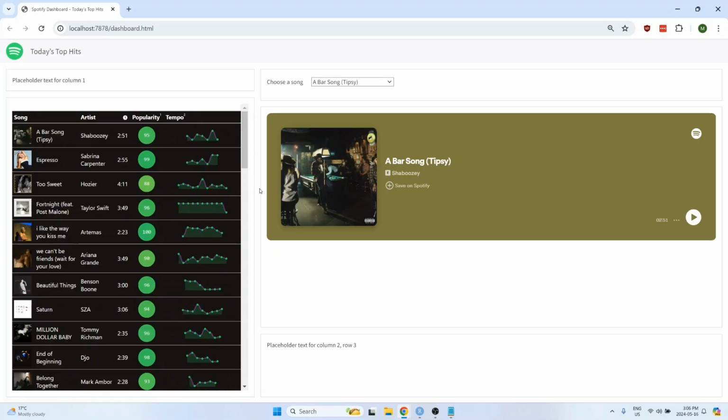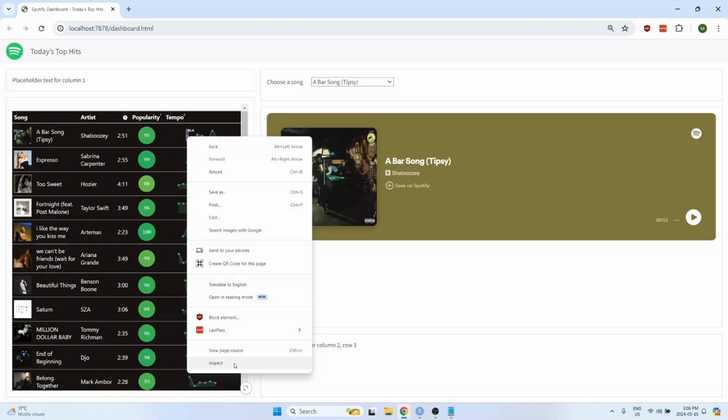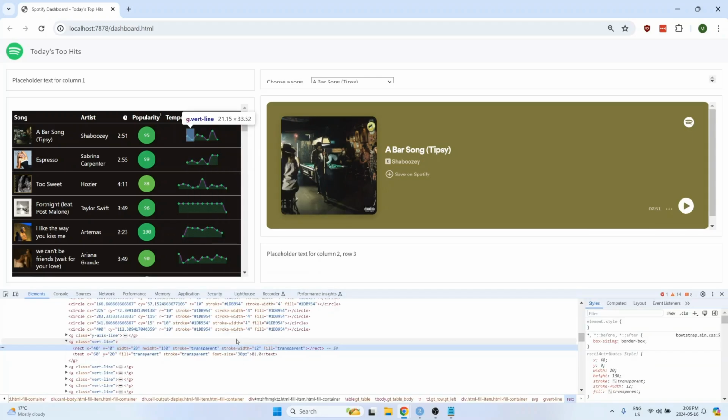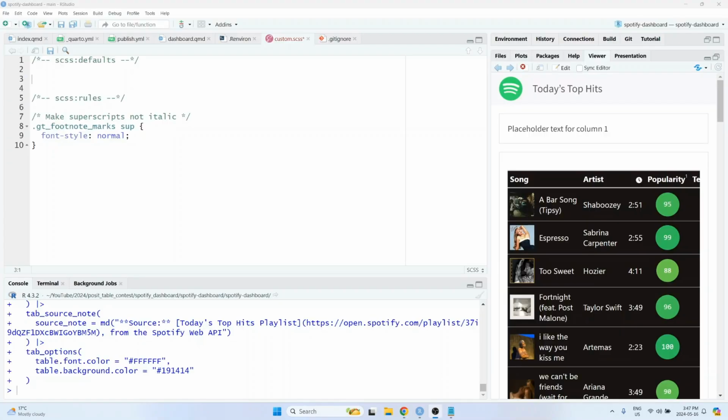And the process that we use to figure out how to do that is the same process that we're going to use for the rest of the styling for the whole dashboard. Whenever there's something that we want to change the style of and we're not sure how to do it, what we do is we right-click the element and then we click Inspect. And we try to identify what the class is of that thing that we're trying to modify the style for. To keep this video somewhat short, I'm going to do somewhat of a speed run through the rest of the styling.